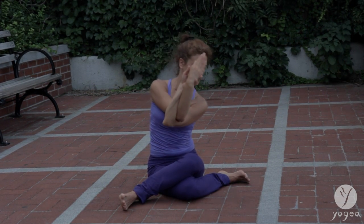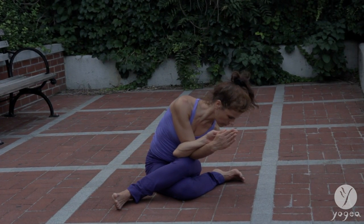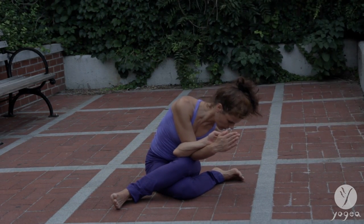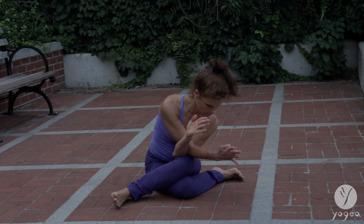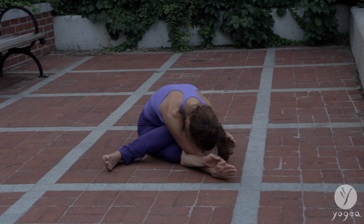Bring your elbows to your knee. Lengthen your spine, drop the sit bones deeper. Twist and forward bend. Reclasp your hands, drop the elbows all the way down, and relax your head.